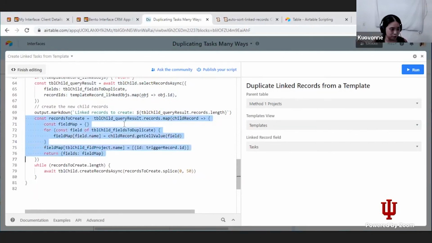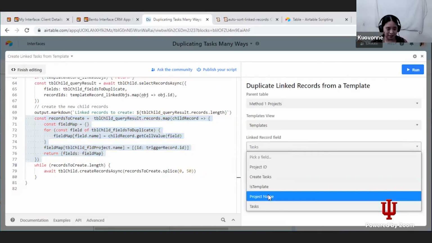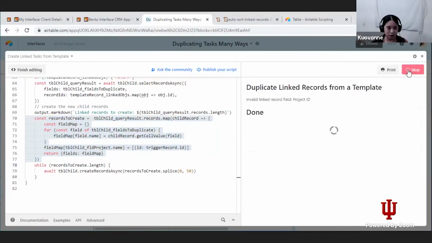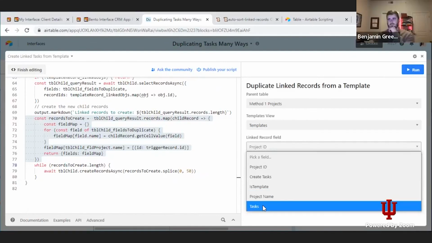this is the bulk of the script here. So, I mean, the heart of the script is probably like 1/3 of the length of this entire script. It's just that I went in and added a bunch of other stuff to make it more robust and more foolproof if someone's using it and they do something weird, like they say, hey, let's have the project ID, and then they try and run it. Well, it says, hey, you've got the wrong thing here, rather than just giving them an ugly error.